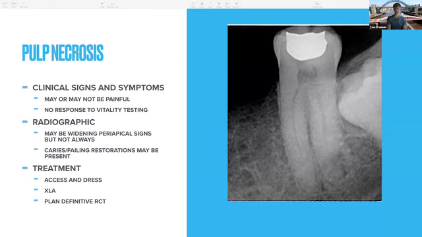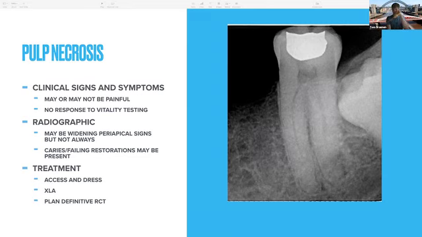And again, with pulp necrosis, you may start to see failing restorations as well. Often these are the ones where people have come in with really big restorations. They've chipped a cusp and you think, okay, we'll just need to replace this restoration. But you do a vitality test, and it doesn't give you any response. You think, actually, maybe if I take a periapical first, rather than just putting a filling in the tooth, you want to make sure that the tooth is not already dead.